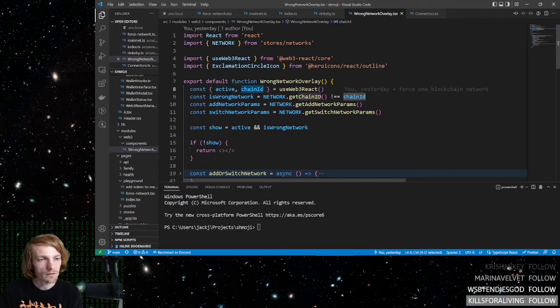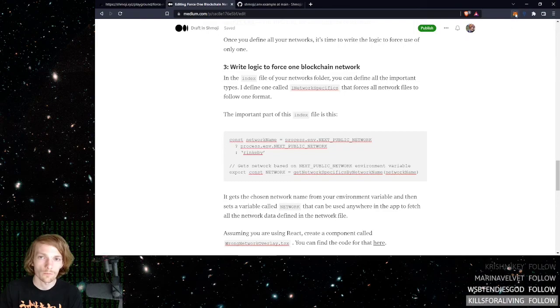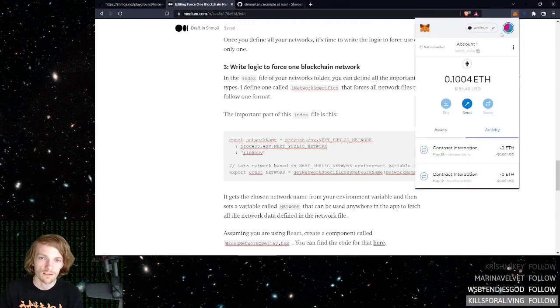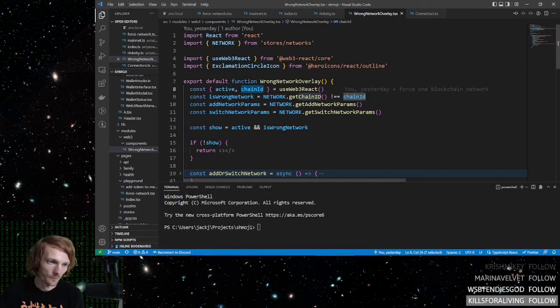ChainId is the network that the user is connected to in their wallet. So chainId is a unique ID describing this value. If I change it to Ethereum mainnet, then it'll be the chain ID for Ethereum mainnet.